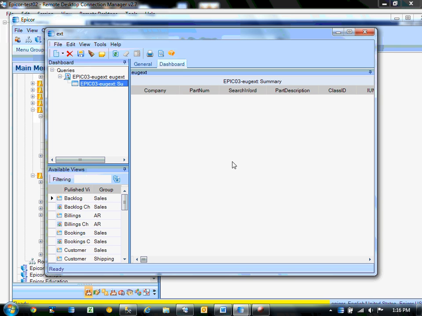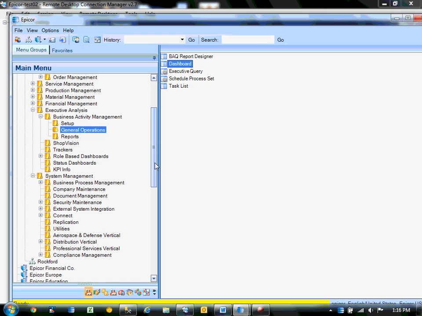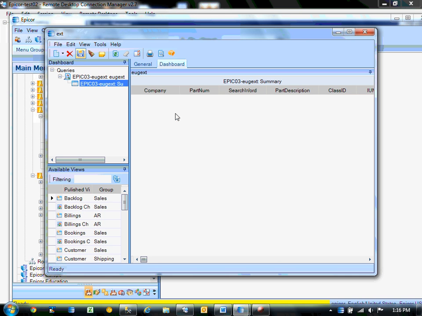Blank results. Why am I getting nothing back? Honestly, I don't know why I'm not getting anything back on that. No, because it's external, so the multi-company has no effect. I use these all the time.